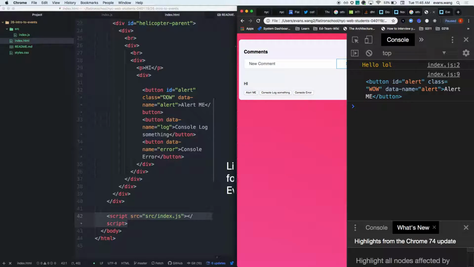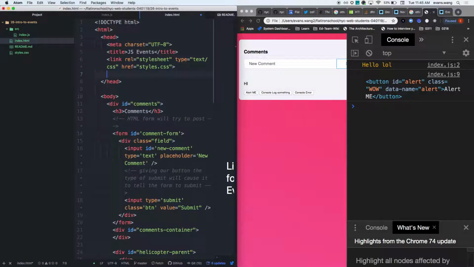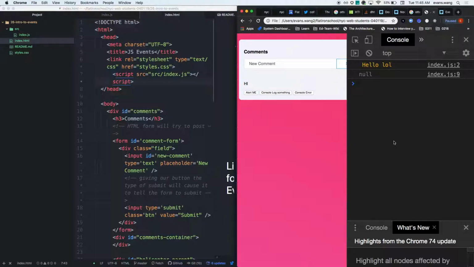Oh, no, I was just curious if another way around this would be wrapping it in a doc? Yeah, that's exactly what that is. Okay, perfect. So here's the idea: I want this script tag to run after I have all the HTML. That makes sense, because this is the problem I'm running into. So let's do that. If I take this script tag and put it back into the head, and I refresh again, that button no longer exists when it loads. What I can do is wait until all of the HTML, that whole DOM, loads.